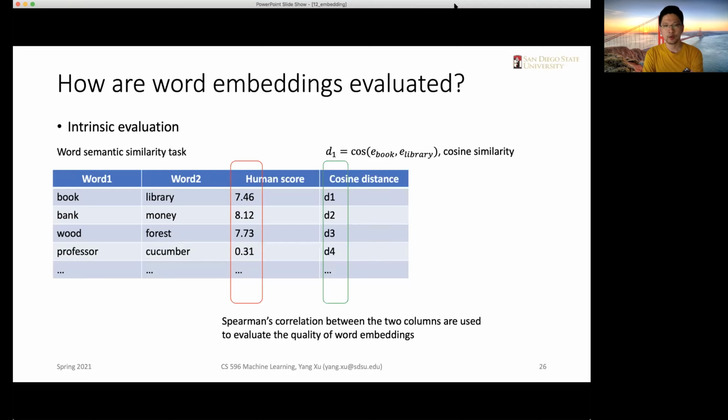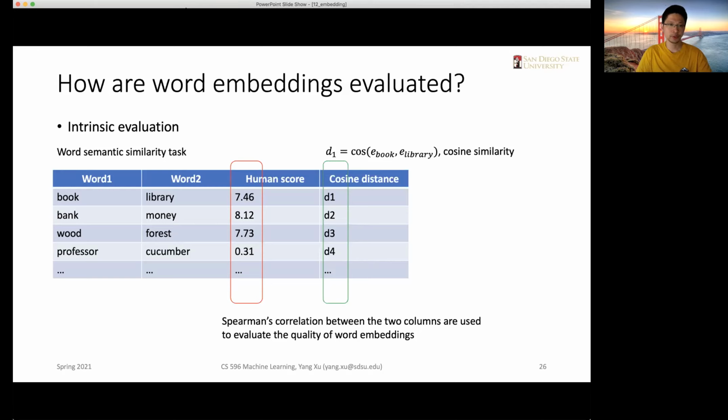It's about how we evaluate the quality of word embeddings. There's more than just one way of evaluating; here is one intrinsic evaluation task, which is semantic similarity or semantic relatedness. The idea is very straightforward.